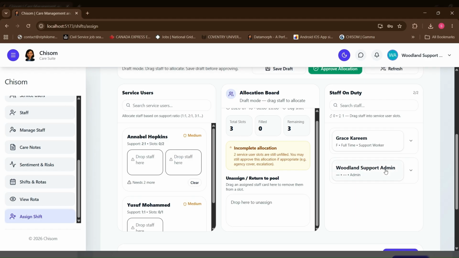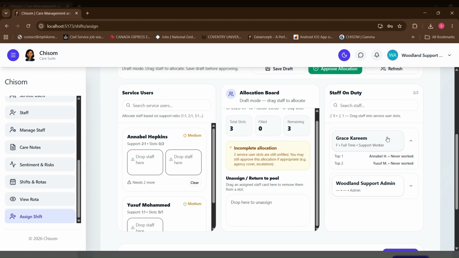Good. If I click clear, then you notice what is this? This is like a fairness suggestion. What does it do? These are the staff. This section is staff on duty, right? So now if you look at it, it tries to, because some services try to rotate the staff among the service users such that one staff should not be working with the same service user all the time. So they need to know when last this staff worked with this person and when last this other staff worked with this person.